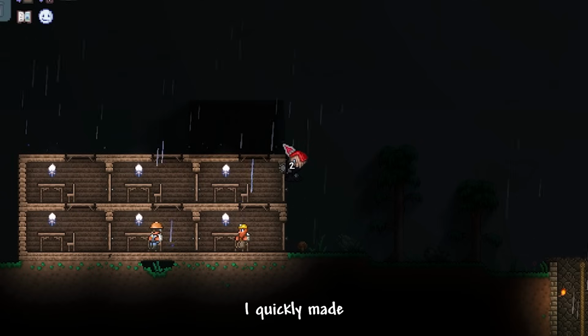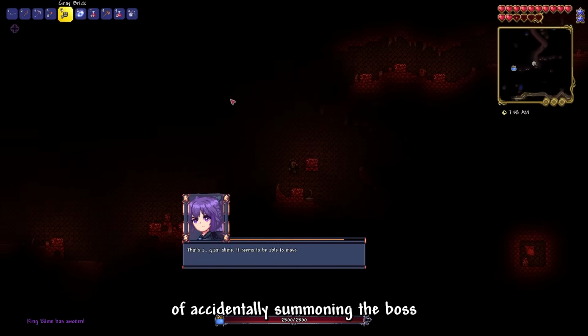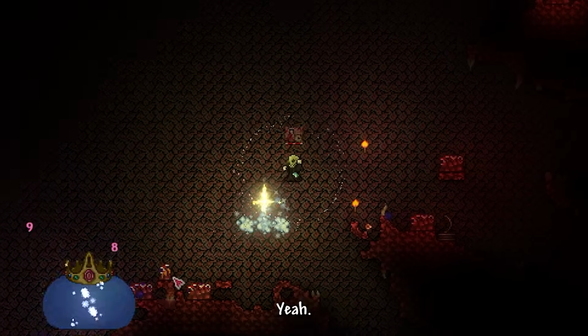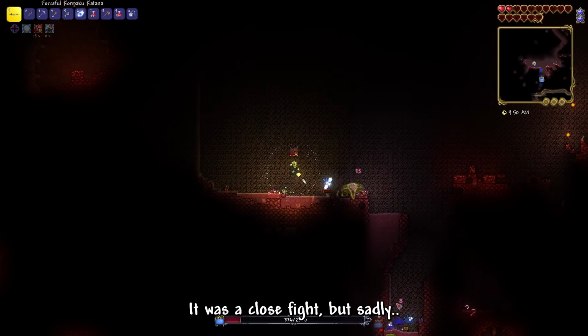I quickly made some more insta houses, went to the Crimson, and crafted the Slime Crown. However, I made the mistake of accidentally summoning the boss the instant I crafted the item. Yeah, it was a close fight, but sadly I ended up dying.